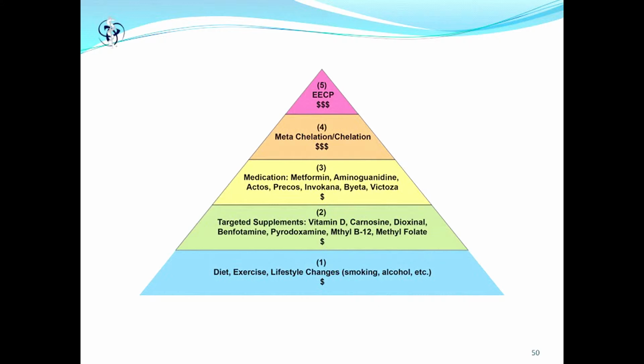One rung above that is to use targeted supplements. Now, vitamin D we talked about, and we'll get into this further, but supplements that can help glycation: carnosine, a preparation called dioxanol, activated B1, benfotiamine, pyridoxamine, which is actually B6, methylated forms of B12 and folic acid actually unhook the sugar from the protein. They do a scientific impossibility. They unglycate the protein. According to science, that's not supposed to be possible, which is why people shouldn't listen to academic scientists sometimes.